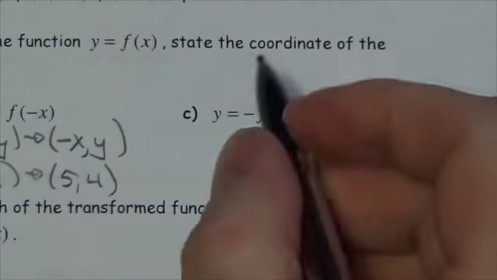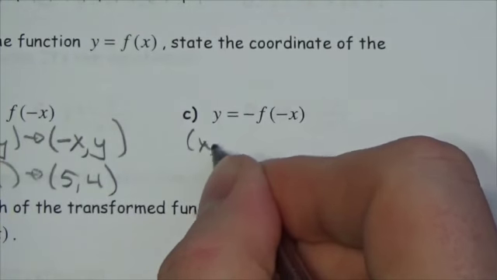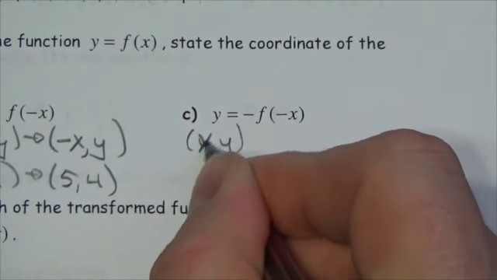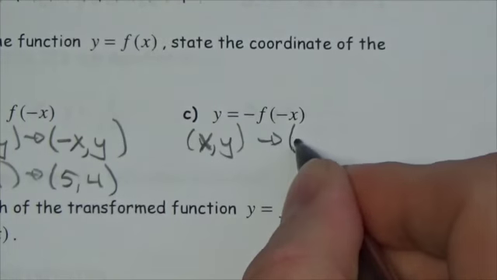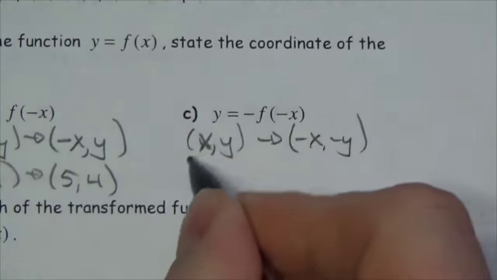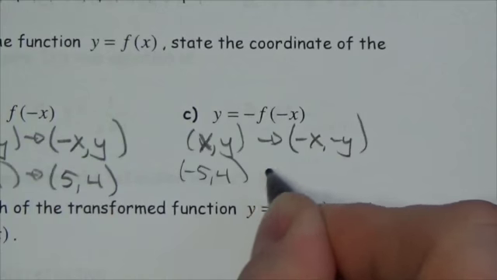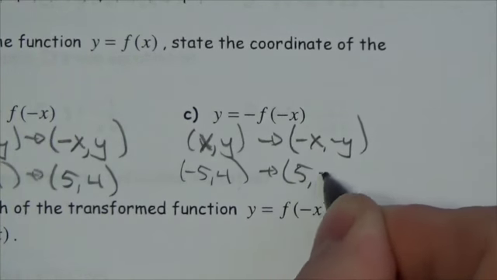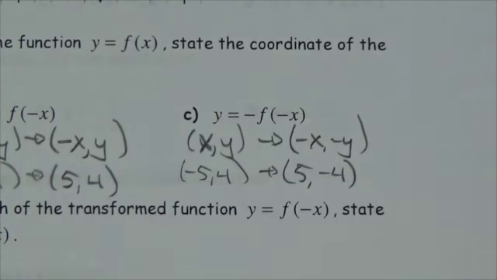And then over here, oh, here we go. Here's the big one, x comma y. Notice that both of them are changing here, so negative x, negative y. So negative 5, 4 will become the point positive 5, negative 4. That is a reflection, or that is reflections over both of the axes.